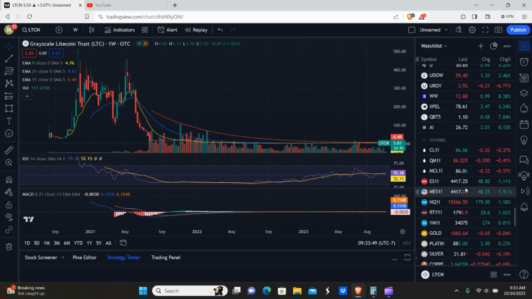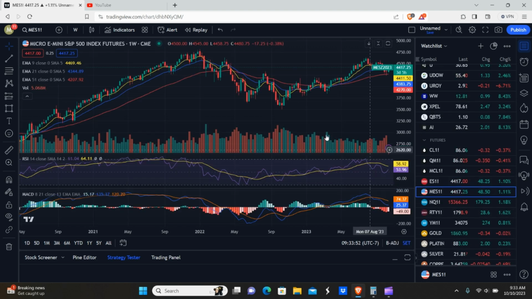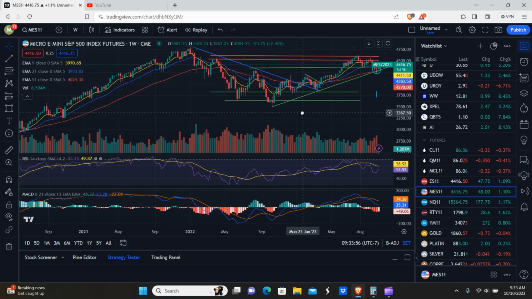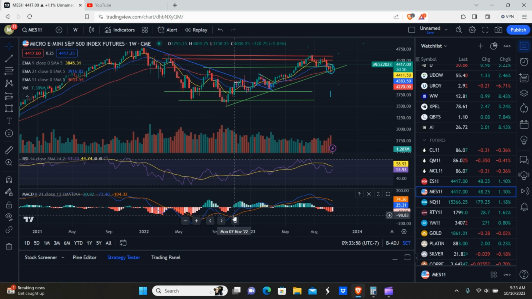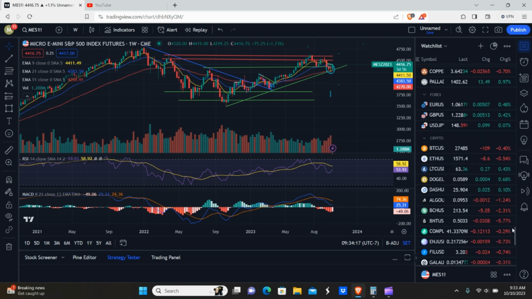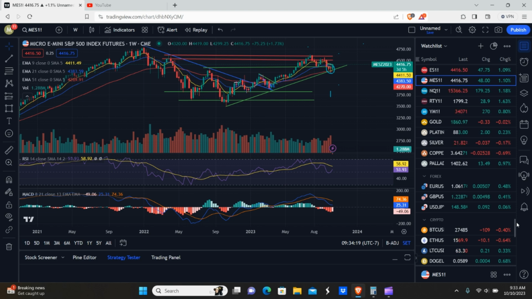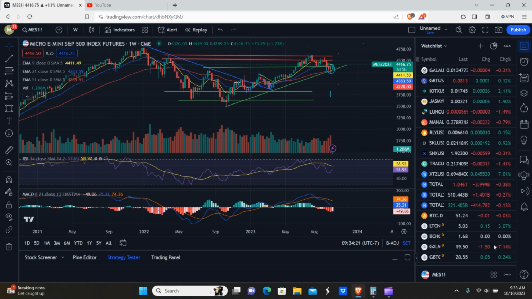I guess probably a better instrument to use the MACD for would be the S&P. So as you guys can see, we had a bull cross here on the S&P on the MACD, and the price pretty much had already bottomed out before that. And as you guys know, we went up about 900 points. And then we had a bear cross here, or a death cross on the MACD on the weekly time frame, and we got rejected off support and went down about 400 points. So there's some pretty high statistical relevance to the MACD being used as an indicator.